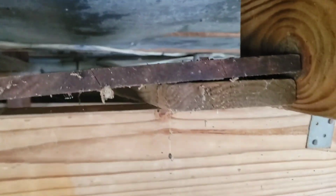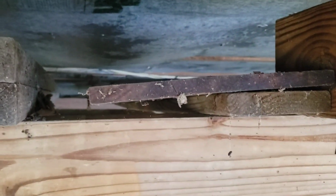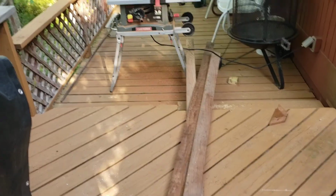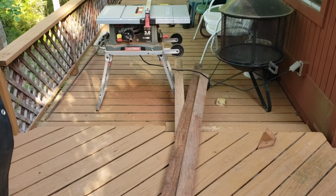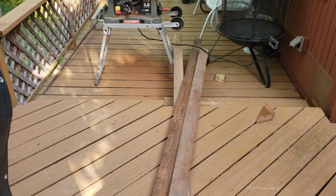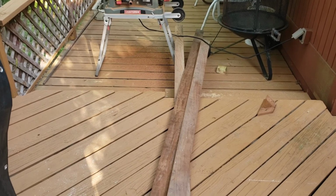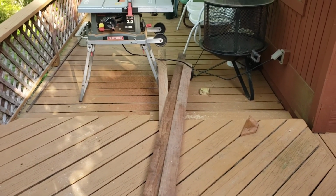So I've been able to cut that into 1x4s to patch up the hole where the air conditioner was. So I've already cut them on the table saw there, and there's three that are, I think they're 8 or 10 foot long, I'm not sure. But I think that's going to be enough to patch in that area.